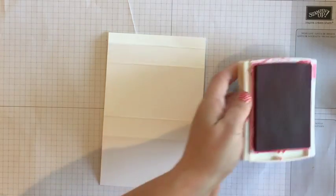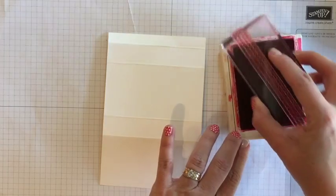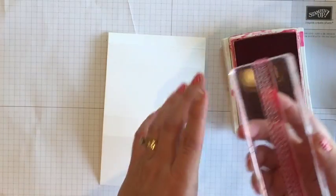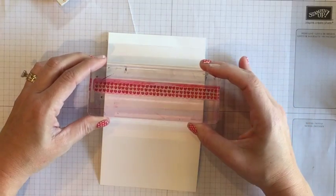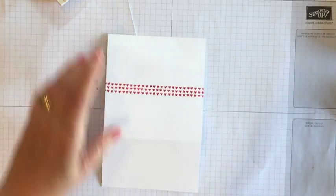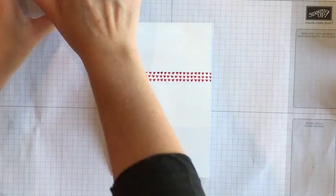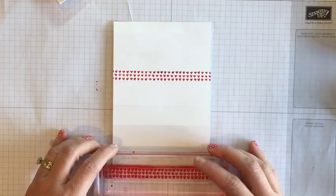So I'm going to turn it this way, and I'm going to use this border that I talked about. And I'm going to ink it up. It's a little bit bigger than the ink pad, so I have to move it around. And because it's photopolymer, I can see exactly where I'm stamping, and I'm going to go right for the middle. All right, now I also thought maybe to put a little row of hearts in the back would be cute too, maybe just along the bottom.